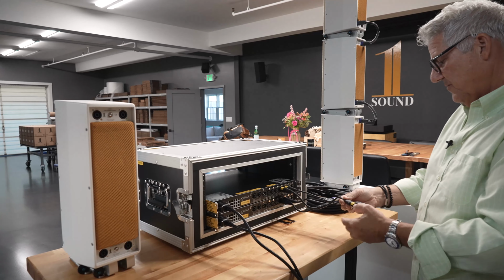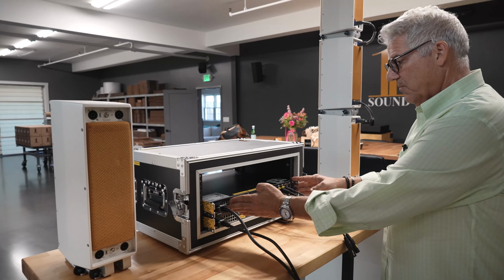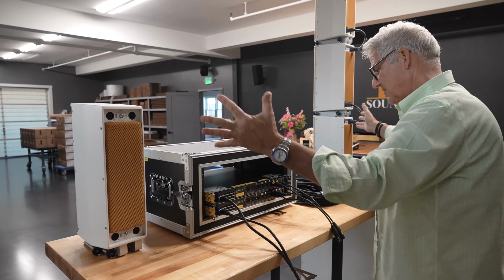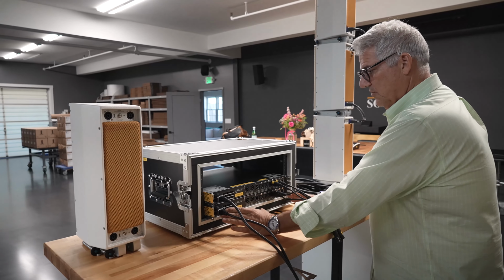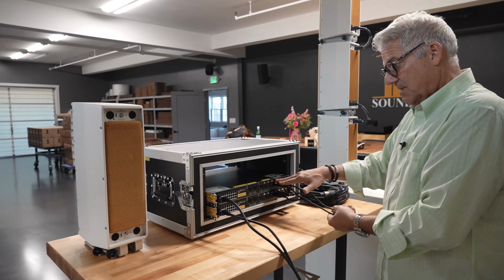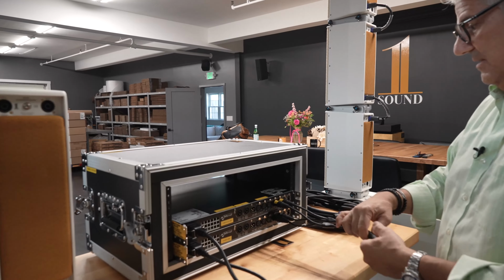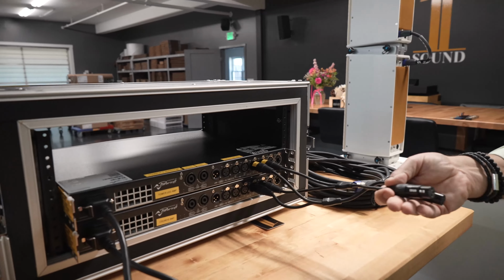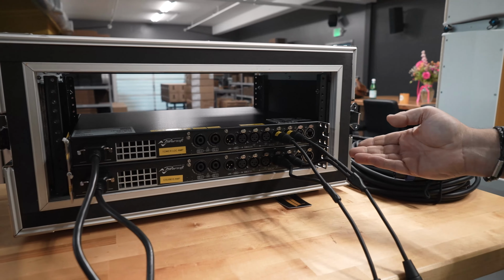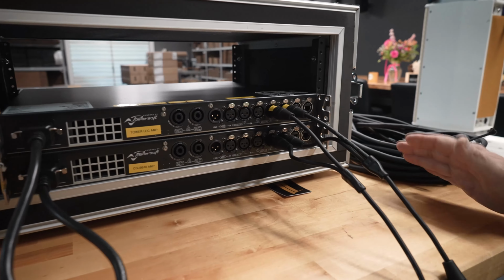I've also included for this a Y cable, because some engineers would like the top amp to power the Tower LCC 44s, and the bottom amp, which is labeled, to do the subwoofers. So some people want to put a left and a right in for their high frequency and a left and a right in for the sub. Some people do not. Some people just want to plug their left and right in from the main outputs of the console and run the whole system. And that's what you can do with the Y cable, okay? You have a left and a right. Also remember that the amplifier in the rear is always backwards. Left is on your right, right is on your left, because it's just the way they're wired.